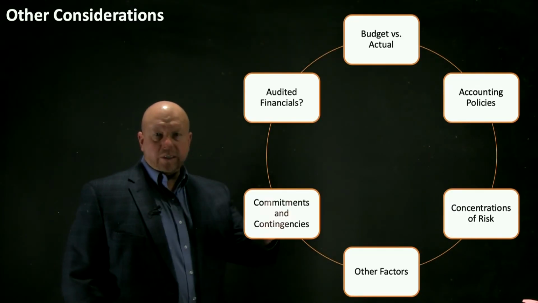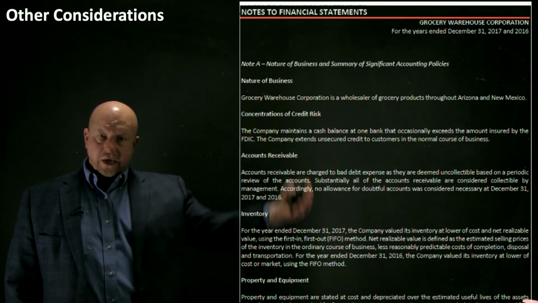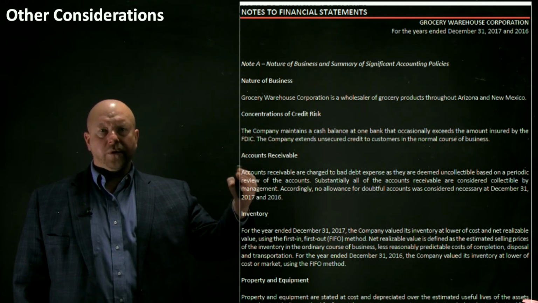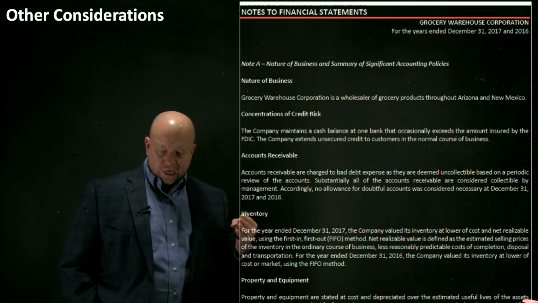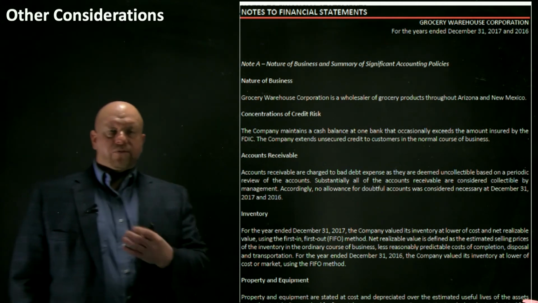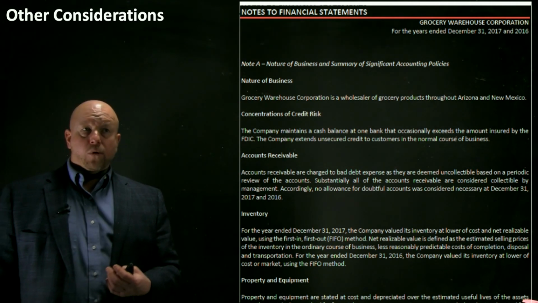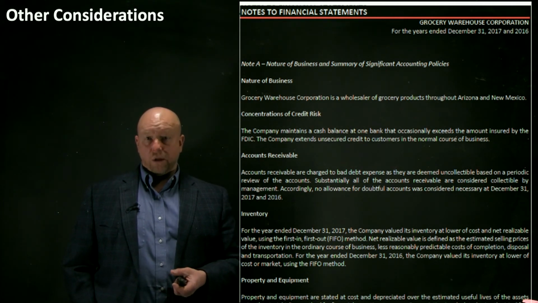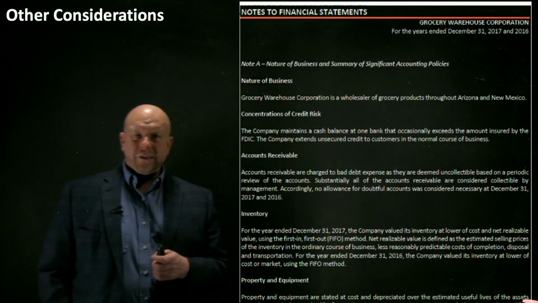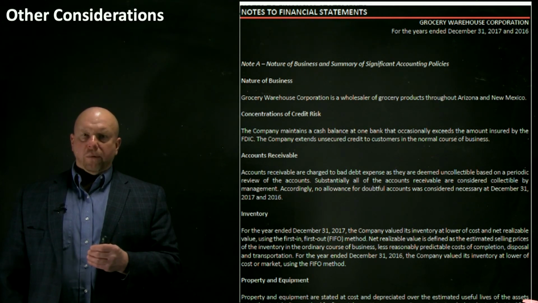What about commitments and contingencies? If this company were party to a lawsuit, a defendant in a lawsuit, later on in these notes we would see some discussion of that, whether it was probable or reasonably possible. If it was remote, the contingent liability were remote, it wouldn't show up here. But these are the types of things that we can get from the notes to the financial statements. These notes are typically many, many pages long. The more complicated the company, the bigger the company, the longer the notes to the financial statements. But full disclosure financial notes really give us that context that we need to help to understand what story is being told by the financial statements.